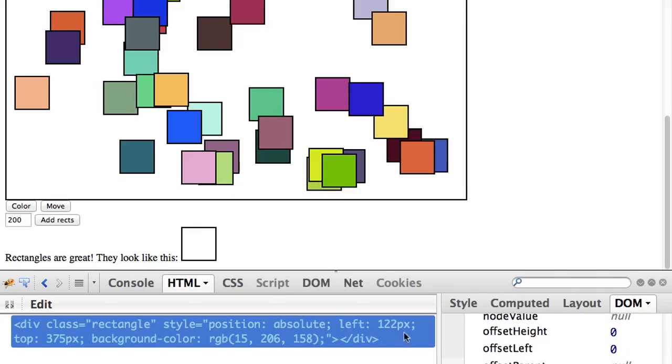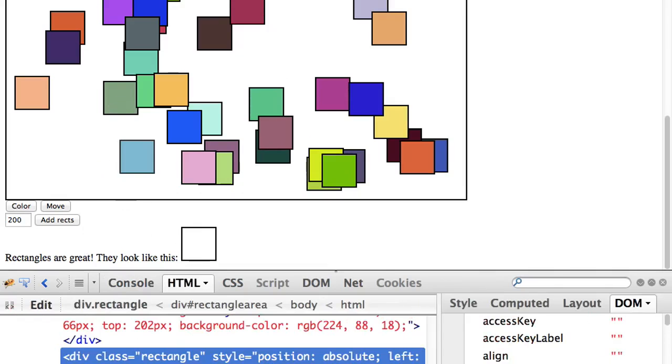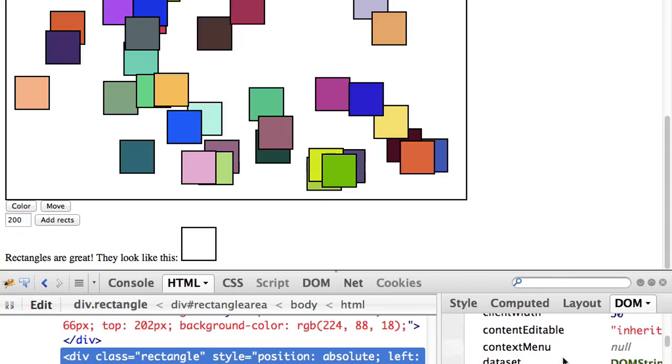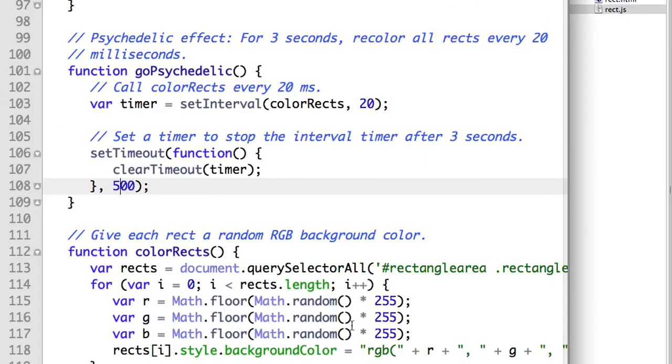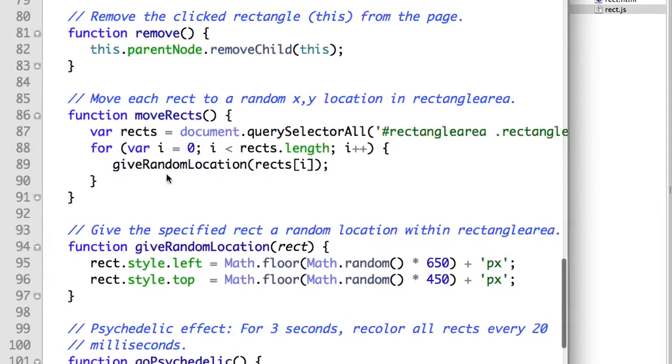Okay, its offset parent is null. That must be because I removed it. So offset left, offset top. Those are the current coordinates.